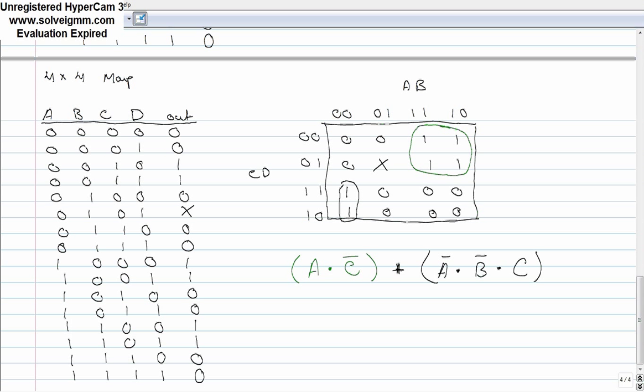But you don't always have to treat it as a 1. If it's like here, just sitting in the middle of all these zeros, you can just leave it alone and it doesn't change the output you get. So that is it for Karnaugh mapping, including the doesn't care square.